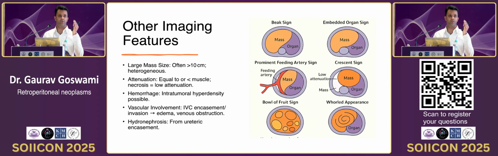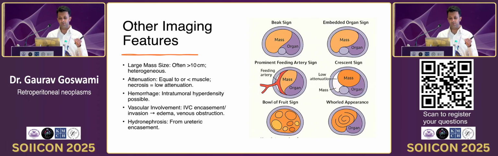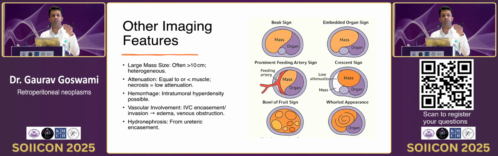Attenuation characteristics to differentiate between fat and fluid levels, whether the lesion is having hemorrhage or not, whether there is any vascular involvement in the form of feeding arteries up to the level of the lesion, and whether the lesion is compressing, displacing or encasing the adjacent vessel, and the solid organ infiltration or the hollow viscus infiltration in the form of hydronephrosis to bowel obstructions.